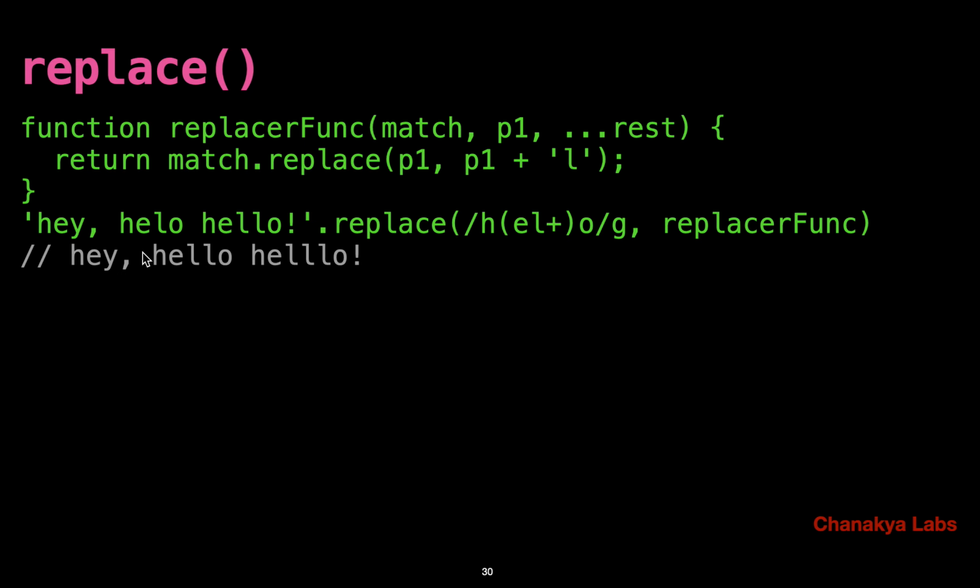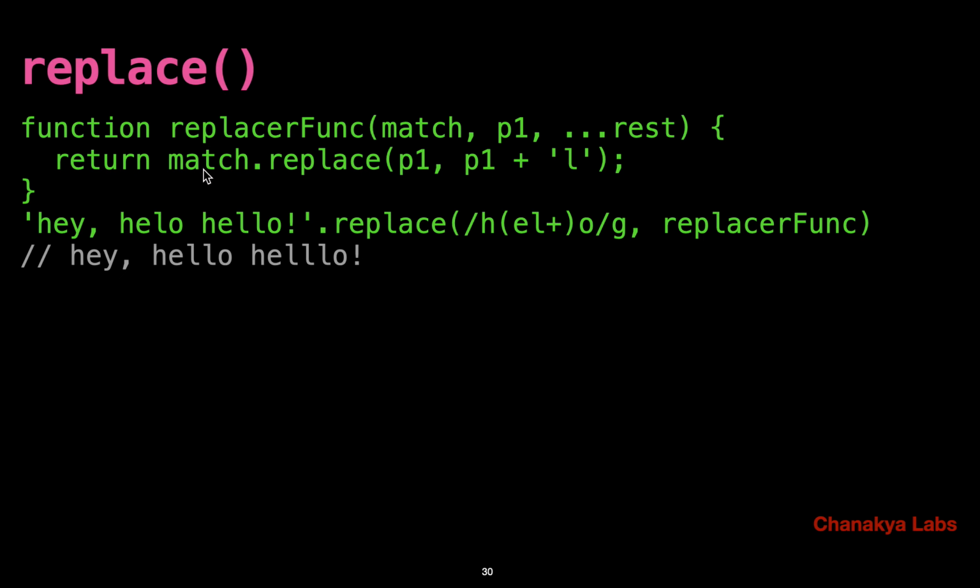that will be replaced with the matches. But in this case we are using replace again inside. Why? Because let's say we want to replace whatever is the match, and concatenate it with an extra l. So in this case, HEL is there, and then EL is the one which is going to be matched here, right?